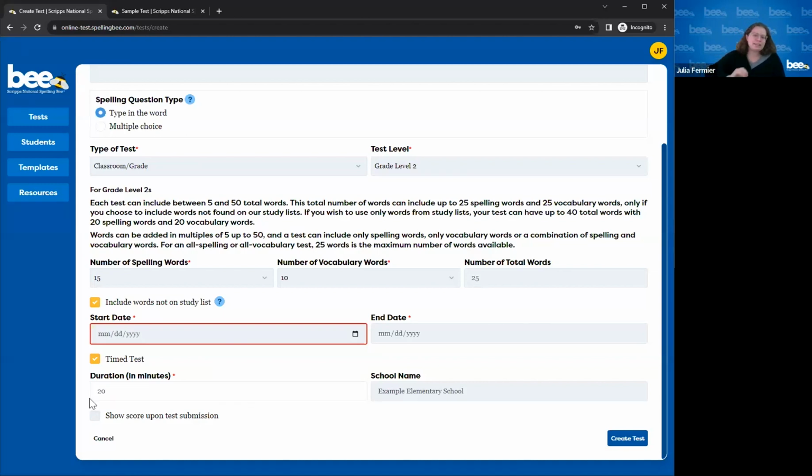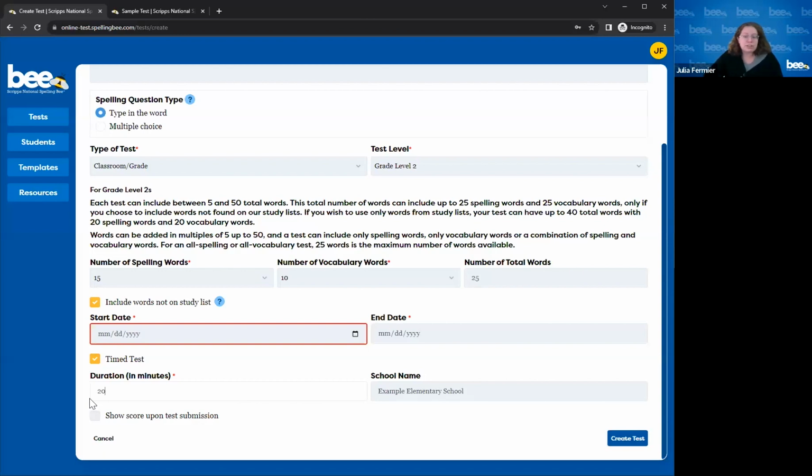And we do recommend that you include a timer on your test as part of our 3-pronged approach to test integrity. The first being a time limit. The second is the integrity pledge that all students must acknowledge before they take the test. If you would like a PDF copy of the integrity pledge, it is available under the resources tab. And our third prong is that we do recommend a test monitor be in the room when the student takes a test. This could be a teacher or a parent.